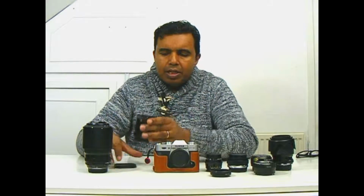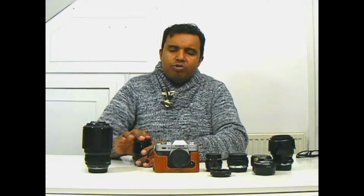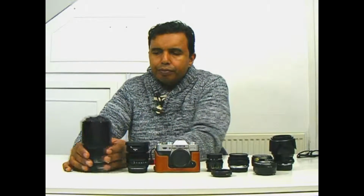But this is a beautiful lens. I know there's another lens that I was recommended to buy, the 35mm f2, but I went for the f1.4.